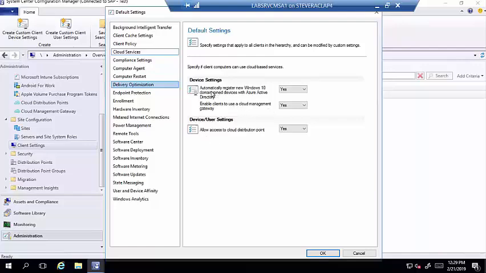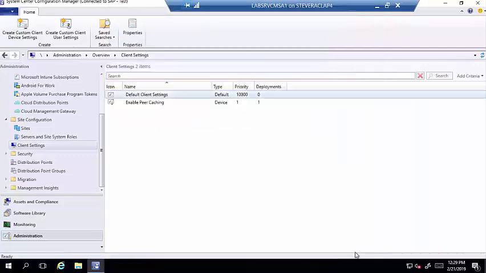This one's interesting too. Automatically register new Windows 10 domain join devices with Azure Active Directory. So choose what you will here. All of my clients in my environment are enabled to use the Cloud Management Gateway. My clients are joined to Azure AD.